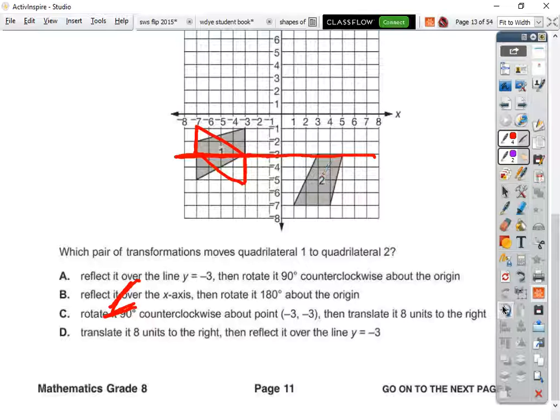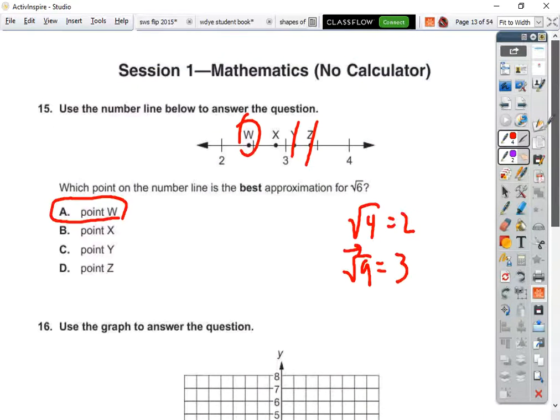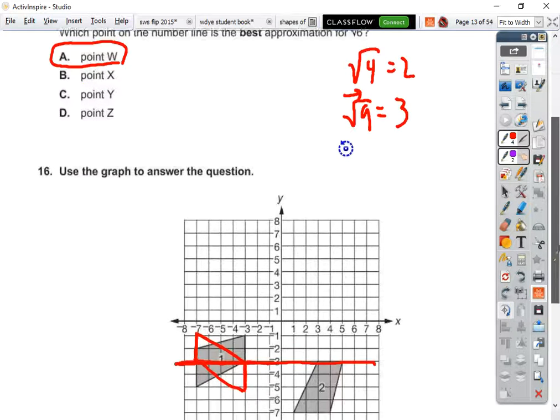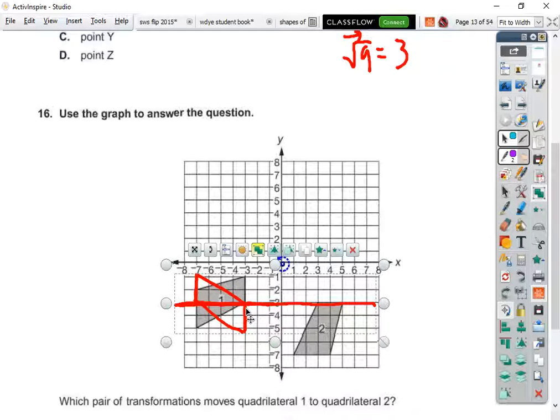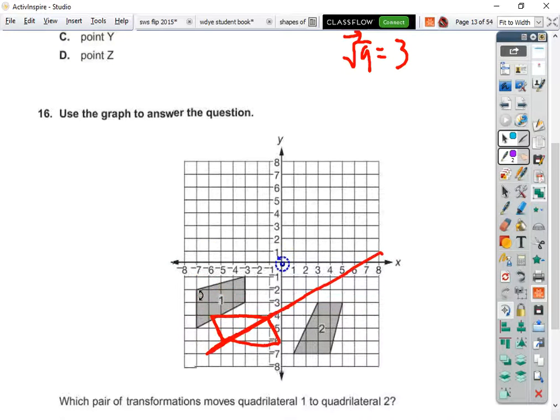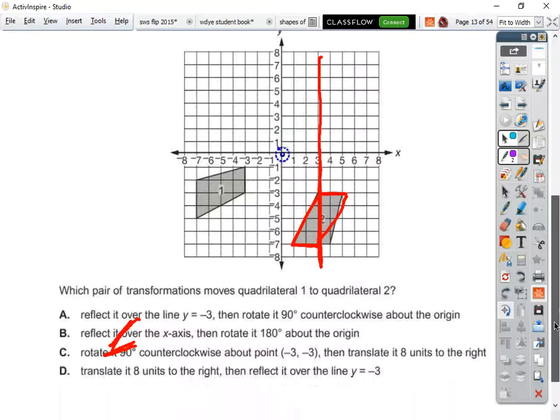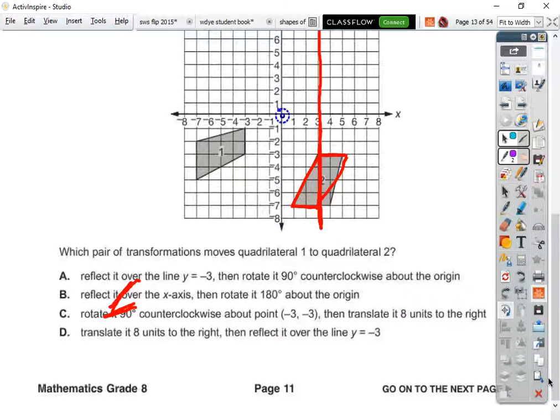So where is my thing? I'm looking for my little, there it is. Rotation, center of rotation. So I'll put it about the origin. And I am going to rotate this and see what I get. Counterclockwise 90 degrees. That looks really close, folks. So 16 is probably going to be A. 16 is going to be A. And 16 is in fact A. All right. Moving on.